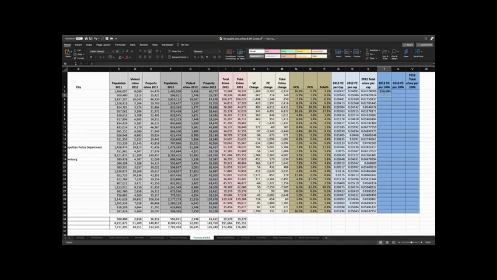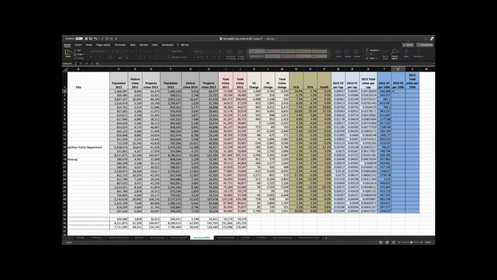This is more meaningful, right? 636 violent crime cases for every 100,000 individuals. I can copy this all the way down. There you go. And you can do the same for the property crimes. How many property crimes per 100,000? Equal sign.